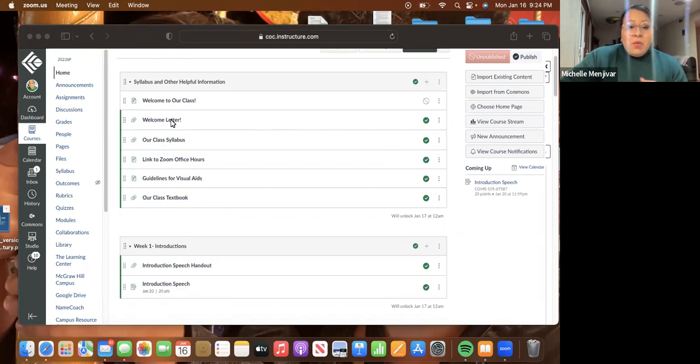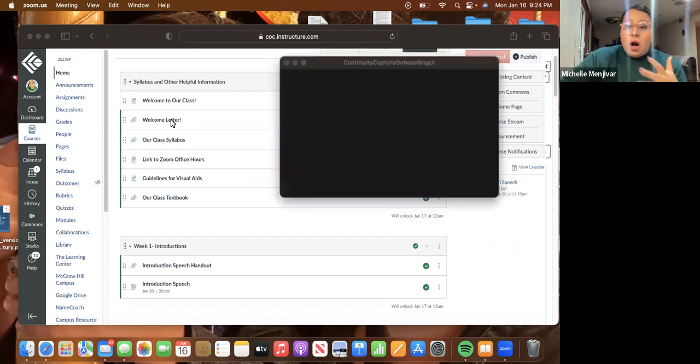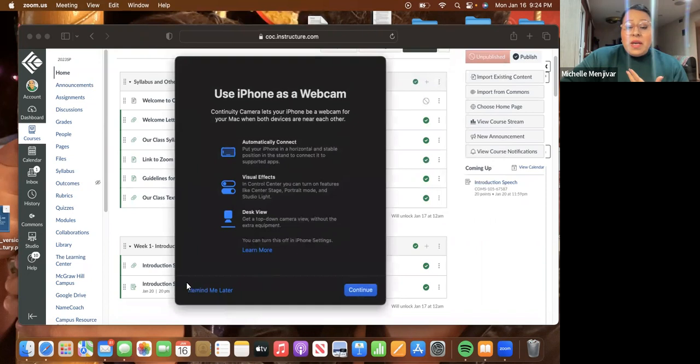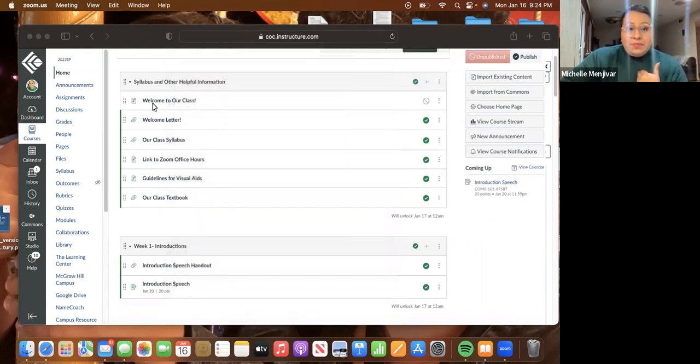At the very top here, you will find our welcome letter. Our welcome letter is the one that I sent out a week ago, just walking you through basically what our class is going to be looking like, just how we're going to meet asynchronously for the first 3 weeks. And then on February 7th, we'll come back on campus and meet in person. So I walked you through all of that in that welcome letter. But if you, for some reason, lost your copy or you didn't get a chance to read it, you can quickly check it out over here.